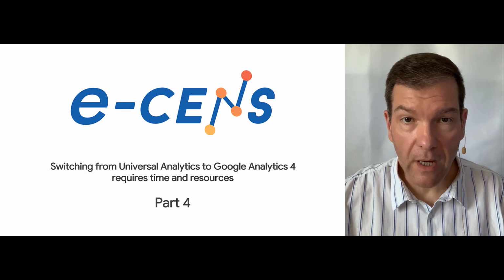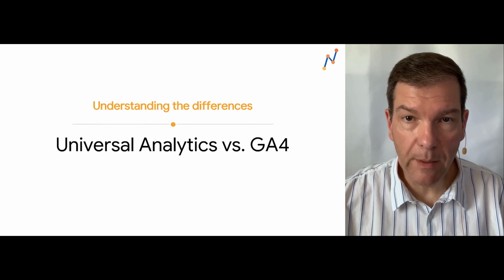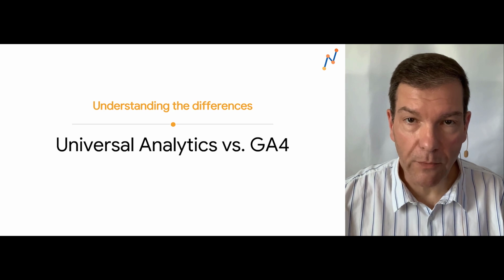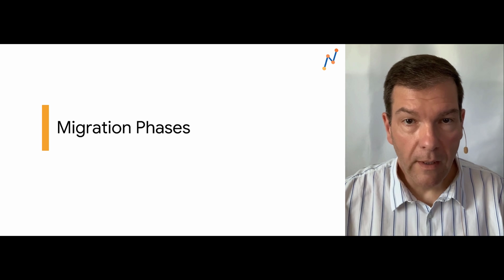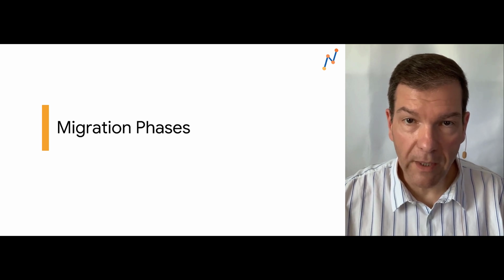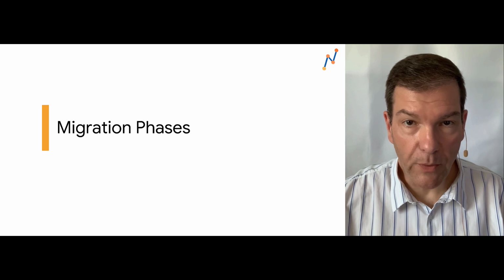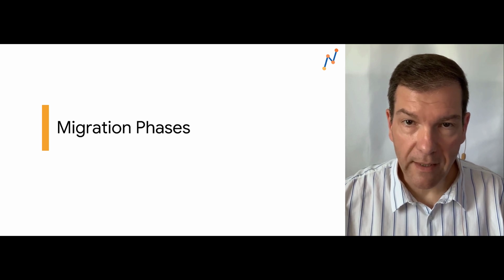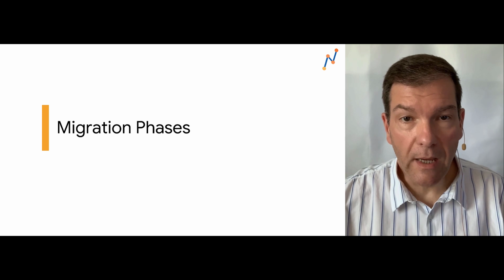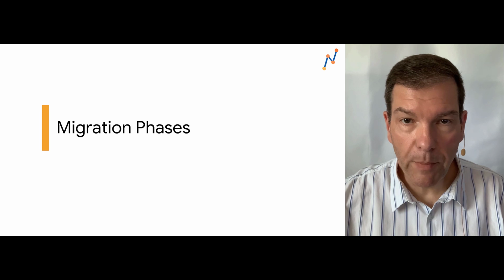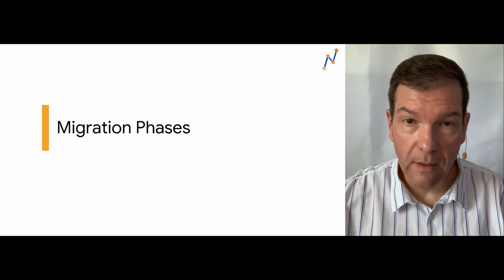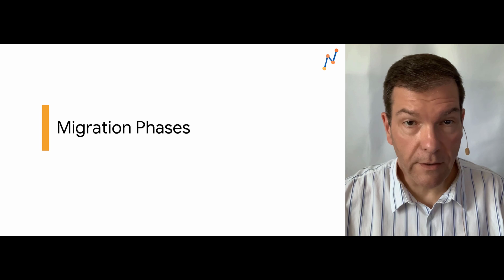In the last video, I talked about the differences in the report landscape when it comes to comparing Universal Analytics with GA4. In this video, I'm going to shed some light on the migration process when you want to switch from Universal Analytics to GA4. And exactly this process is probably the most underestimated when you want to or have to make the switch. Why is that? Well, it's because many users and sometimes agencies too think they could use an upgrade assistant or simply integrate new tracking code and that's it. And this is just not the case, neither of these.